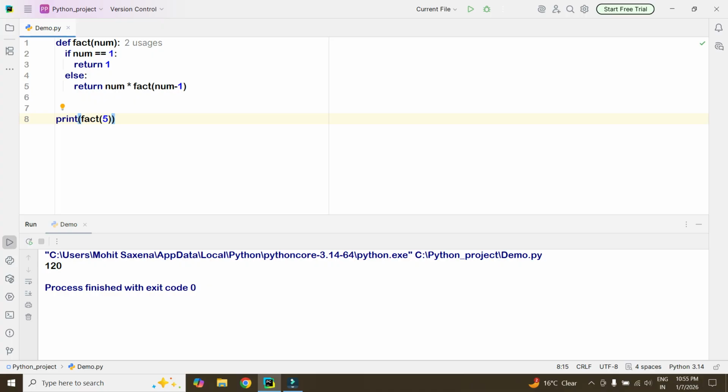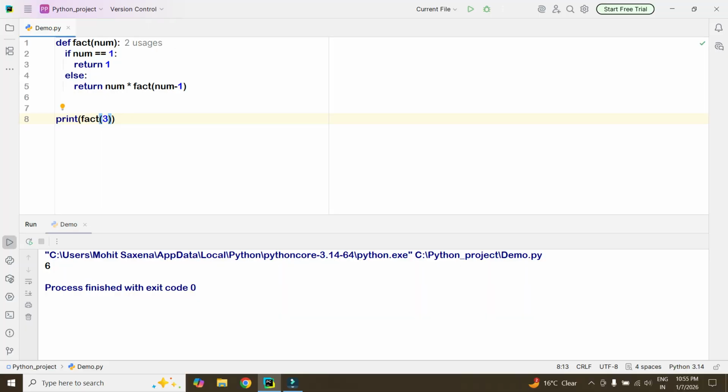The output is 120, it works perfectly. Now we want to find the factorial of, suppose, 9. The factorial of 9 is 362880. It works perfectly. The factorial of 3 is 6, it works perfectly.